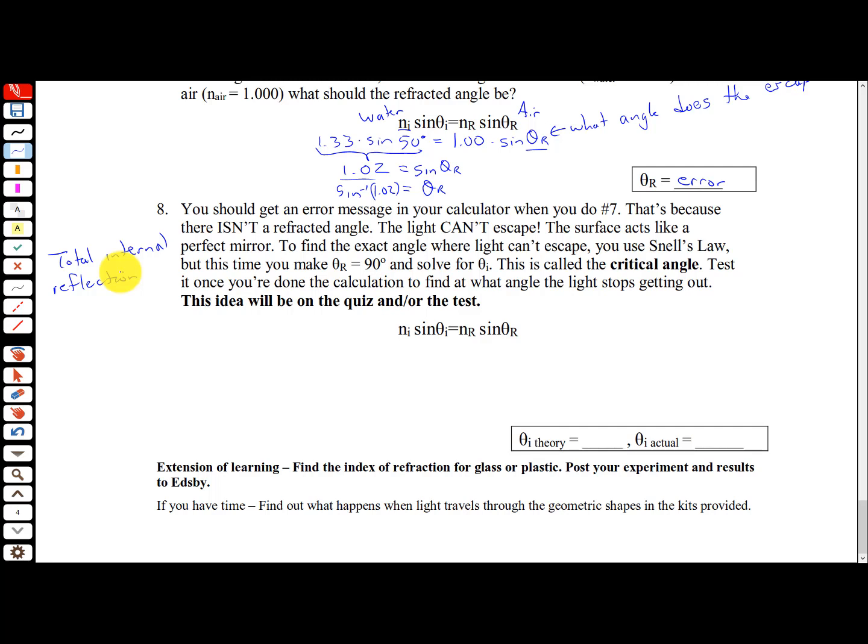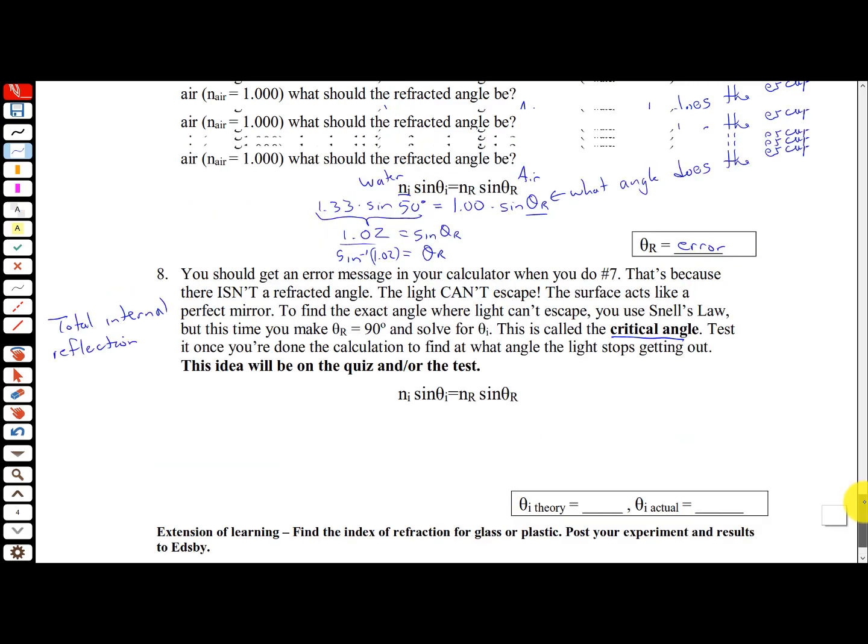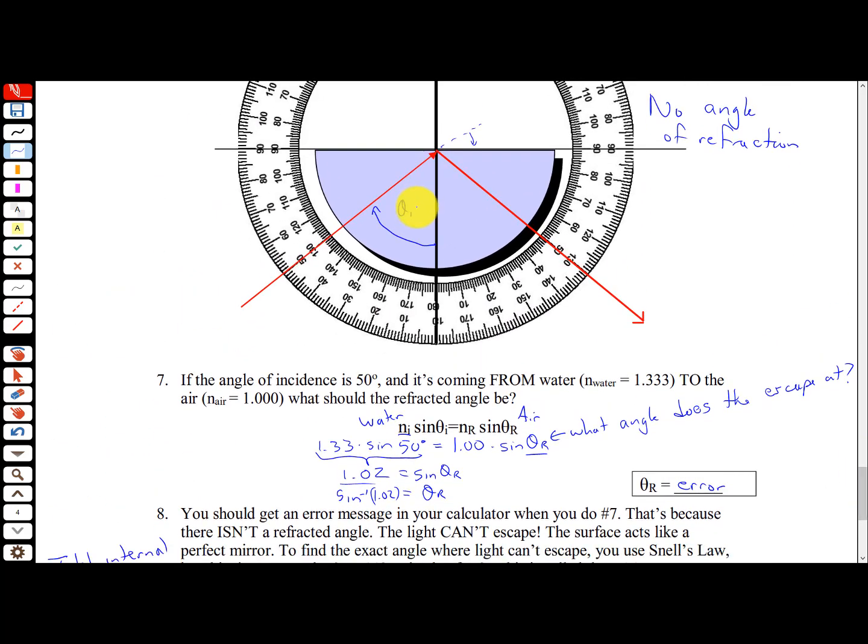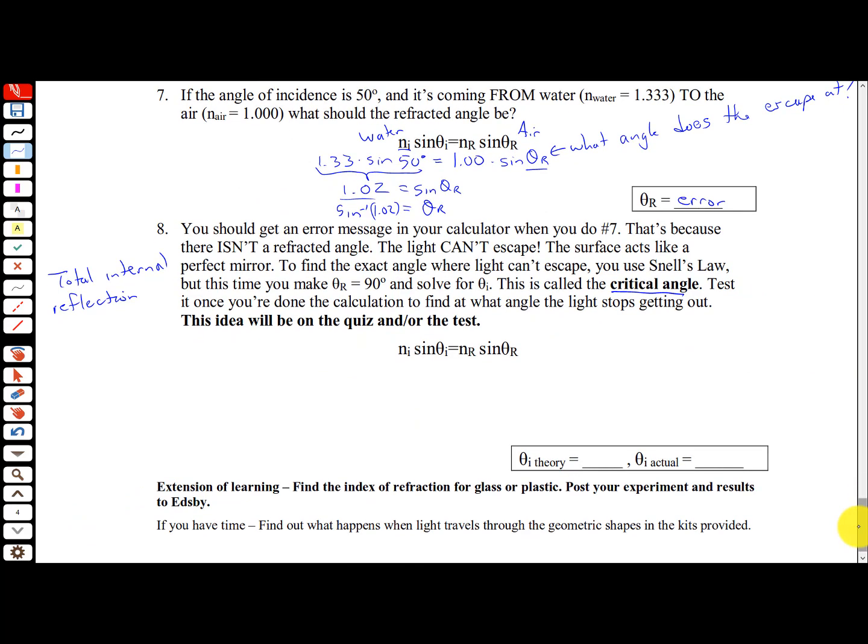If we're going to figure out at what point the light fails to get out, everything beyond that is going to act like a mirror. So we're going to try to find this place called the critical angle. Basically, how big does this have to be before this light up here stops getting out and acts like a mirror? To do that, you have to figure out when the refracted angle comes down and touches the surface of the water, or is at 90 degrees from the normal, perpendicular to the surface. So it's trying to get into air. All right, so remember that we are going from water to air in this scenario.